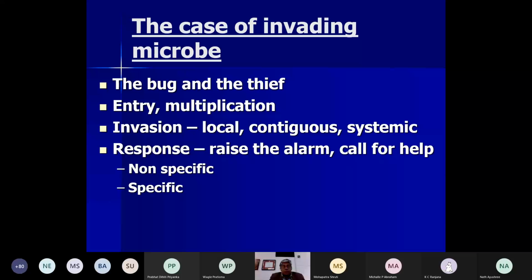So you may raise alarm or you may call for help, which might be non-specific alarm, non-specific call for help, just saying, hey, who is there? Someone come and help me. That's a non-specific. But if you have identified, if you have seen, then your response might be specific. Hey, Mr. So-and-so, why are you here? Now that becomes a specific response. Our body responses also are non-specific or specific.